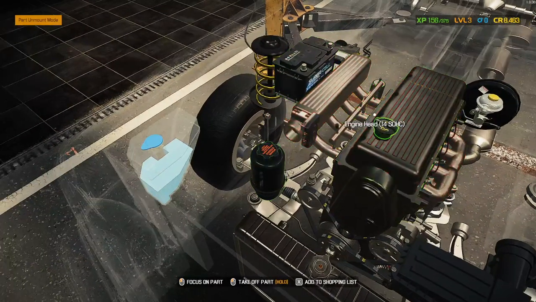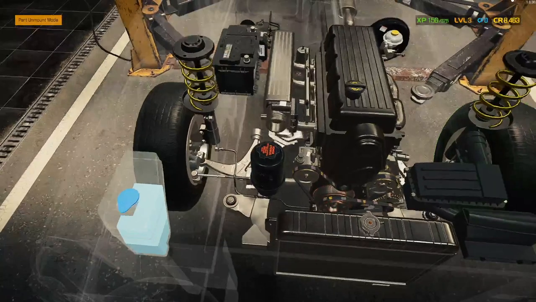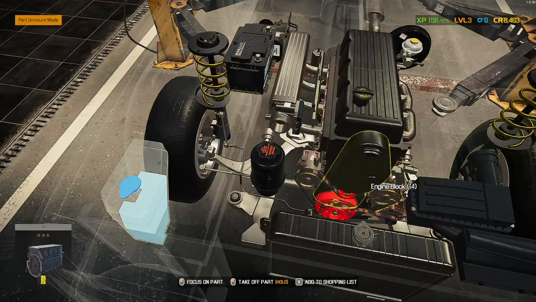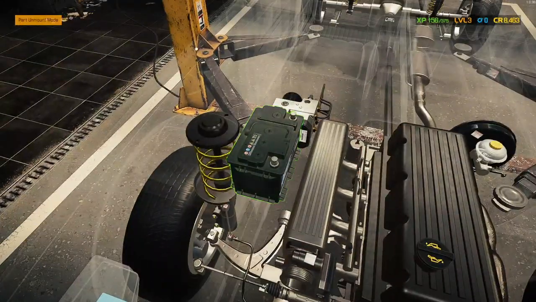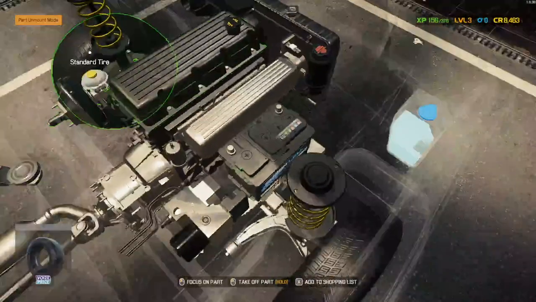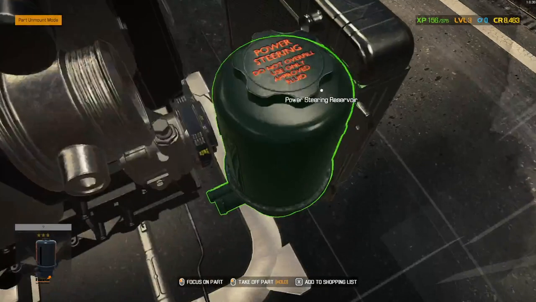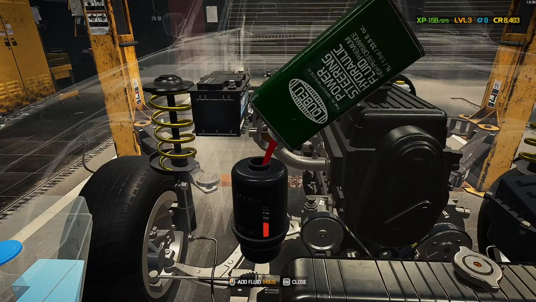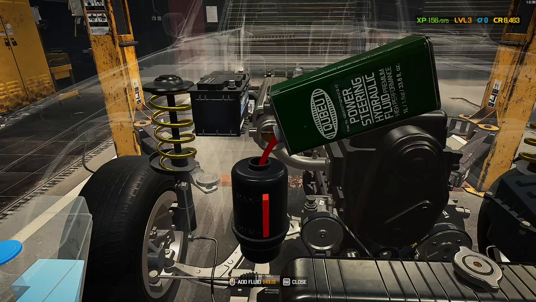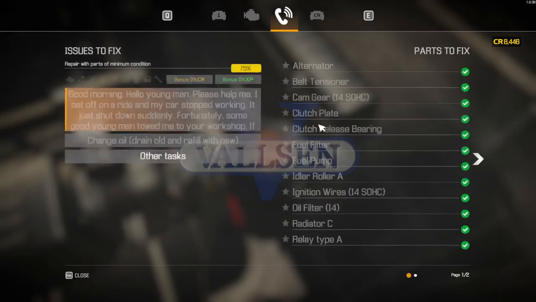Where is the coolant? So coolant. That's the white one. Okay. Okay, let me. Okay, we got that checked, I think.